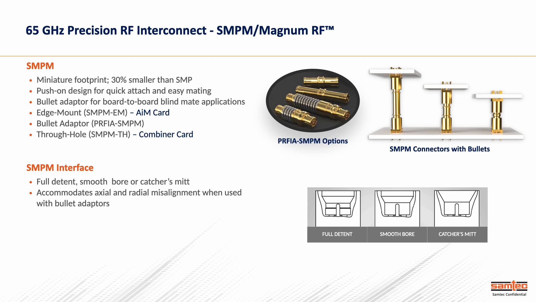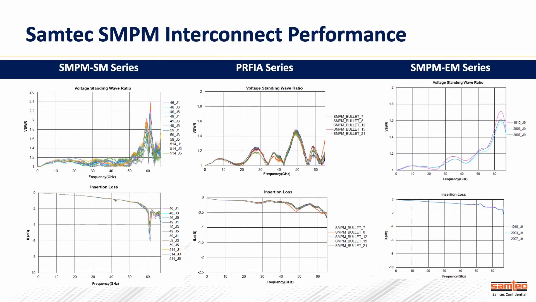Specifically for the AIM application, we have an edge mount SMPM-EM series which goes on the AIM card, there's the bullet adapter, and the surface mount SMPM on the combiner card. When we look at the RF performance of these connectors, there are two key specifications we look at across the system. You can see that individually, these connectors have very good VSWR and insertion loss from zero to 40 gigahertz. But as any system designer knows, how do these all work together in a real world system, and how do we know we're going to get the performance we need from point A to point B in the RF world?